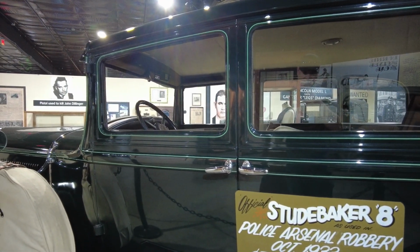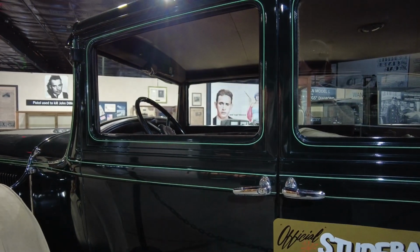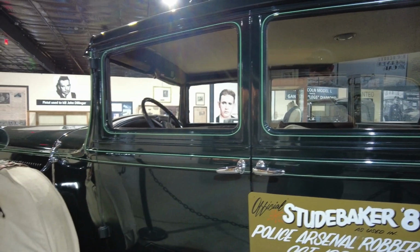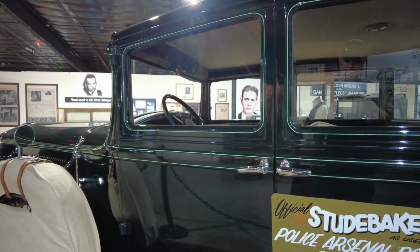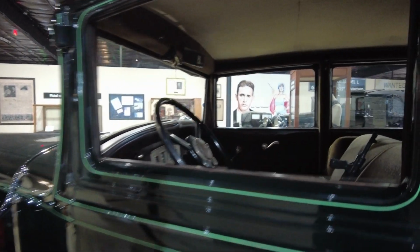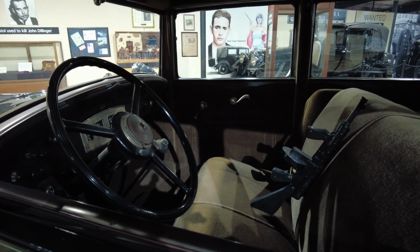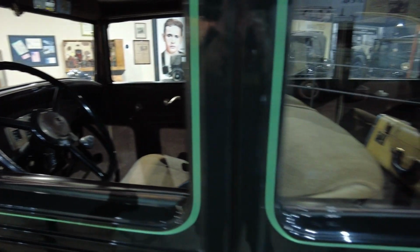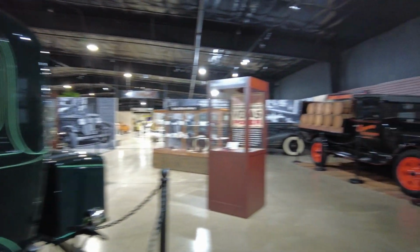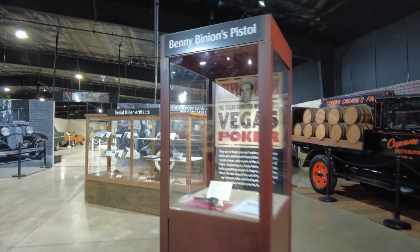But in 1933, obviously it wasn't Johnny Depp, but in 1933, John Dillinger used this car originally in a bank robbery, and they netted $75,346, and they took off right in this car here. But to be able to see history, to look at it, and to be able to breathe and feel it, it's pretty spectacular. And this is just one exhibit in here.